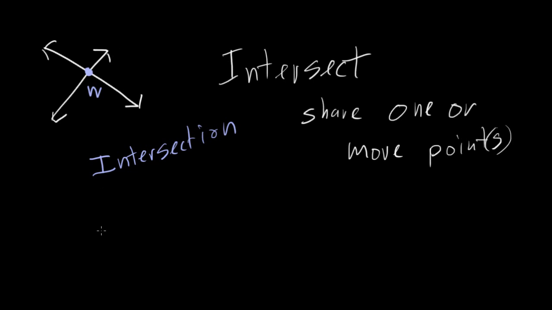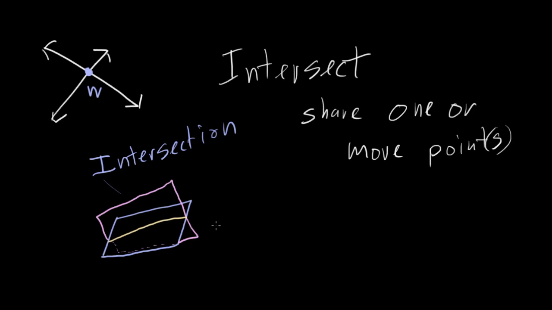When two planes intersect, I'll see if I can draw real good today. So here's our first plane, and then this will be our second plane, and it's coming up and over and down, and it passes through, and it keeps going, and it goes across, and we're going to have a dotted line over here, and a dotted line up. Okay, and I'm not a great artist, but hopefully you can at least get the idea. Those two planes actually intersect here. It's like two cards cut apart. And that is, the planes don't stop even though we usually draw a boundary. If we didn't draw a boundary, we couldn't draw them. Two planes intersect at a line.